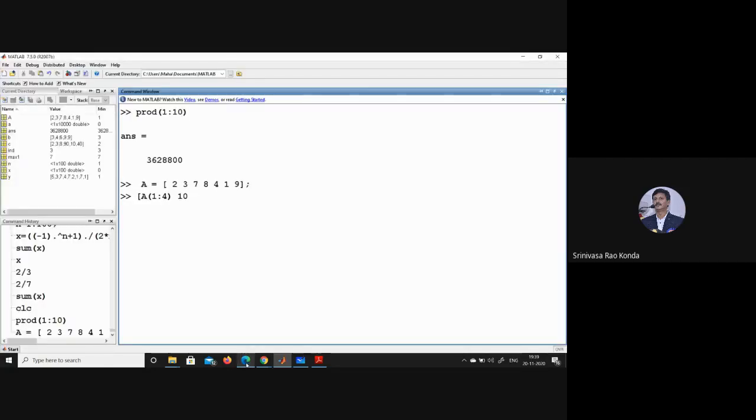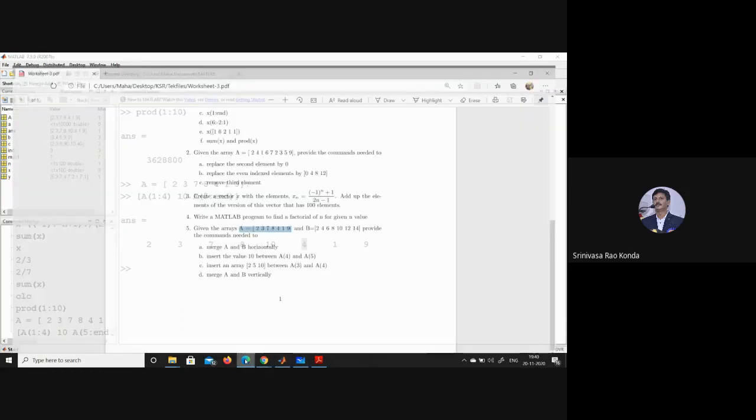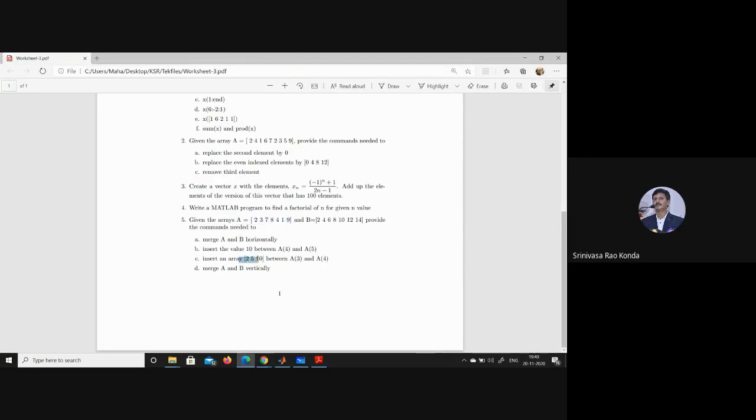So A of 5 colon n. It comes between A of 4 and A of 5. Similarly like that, A of 2 and A of 4.